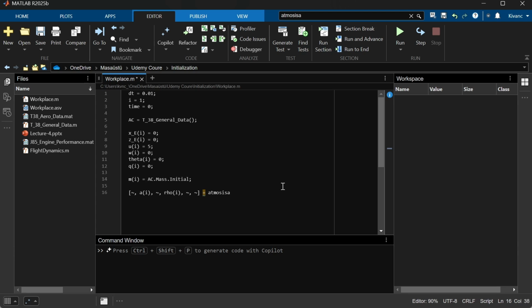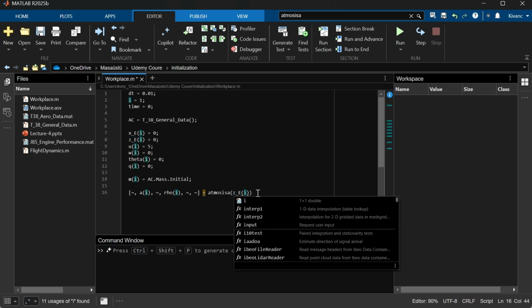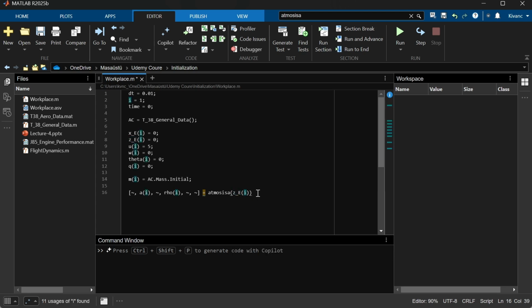Okay. What will be the input? The input will be z, which stands for the altitude, and of course the i value. However, the z-axis here is defined as negative, because recall from the coordinate systems, the z-axis points downward, and therefore the positive side points downward. But for logical reasons, we're going to say that going up is positive, and to do that, I'm going to add a negative sign to it.